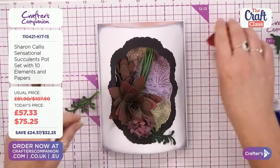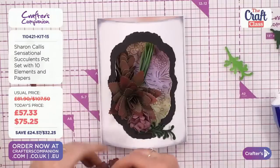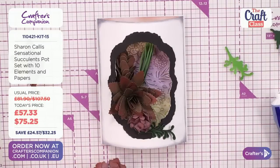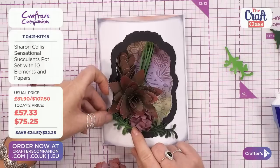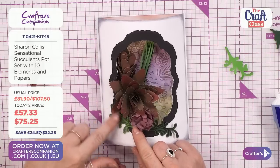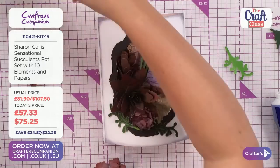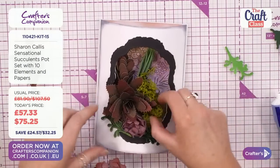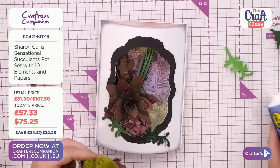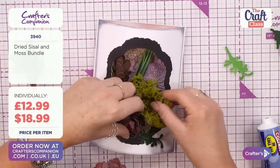And then I'm going to think we'll put another leaf coming up. Then we're going to start adding some moss in. So a really nice one to use, and a great one as well if you're having them indoors and you want that realism. So let's bring in some of this moss, just taking a bit out. We can put some just in the bottom there, which is fine. So always try it first. And then I'm just going to put a piece of that glue along there. Again, you could use a hot glue gun.